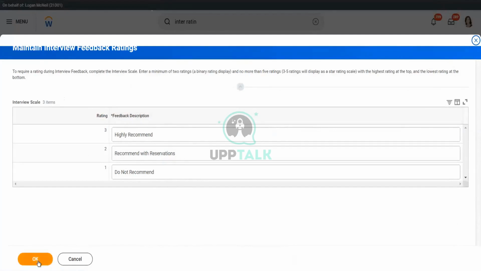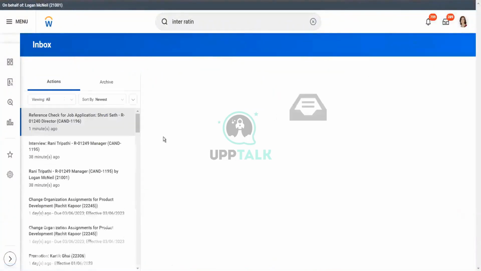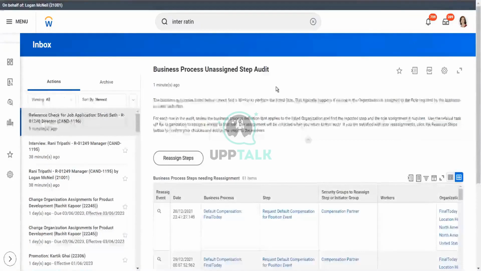Here I went to the inbox. Now I have one reassigned task. Once it gets approved, it goes to the next stage, reference check. But those steps need to be reassigned.